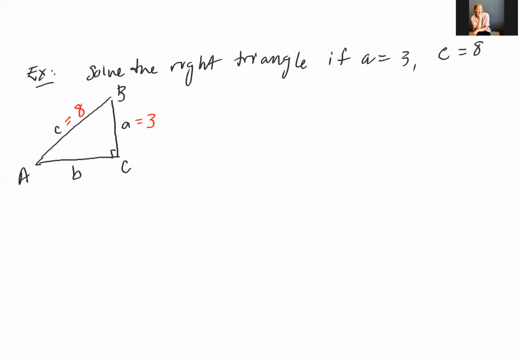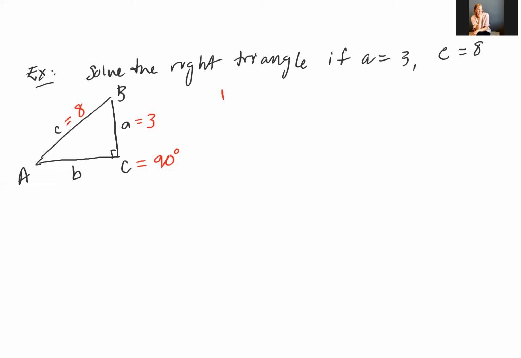Okay. I also know angle C. Angle C is the right angle. So I'm going to go ahead and write in that it is equal to 90 degrees. I know 3 parts of this triangle. I can use those 3 parts to find the other 3 parts. For this setup, I know 1 angle and I know 2 sides. So maybe let's start by finding the 3rd side using the Pythagorean theorem. That seems like the simplest way to start to me.